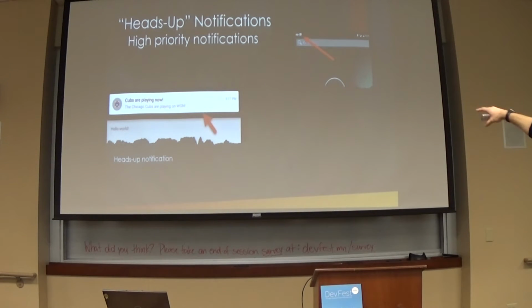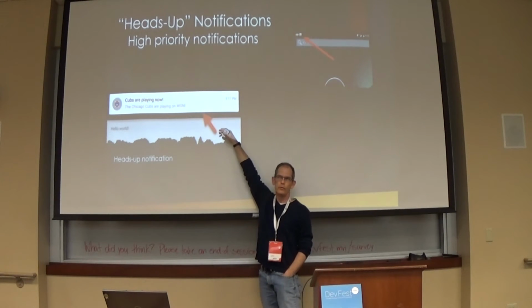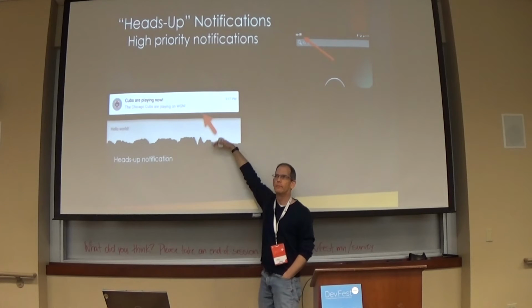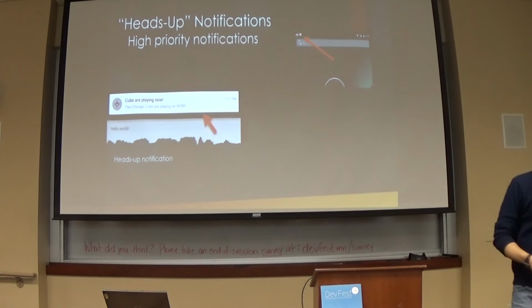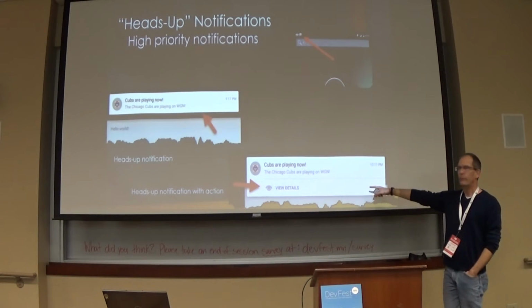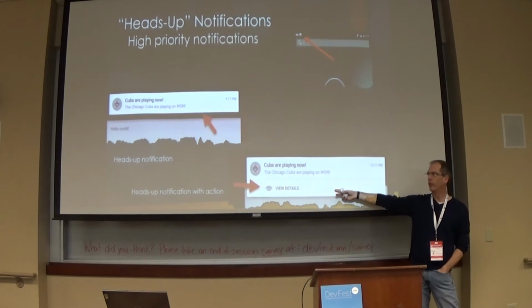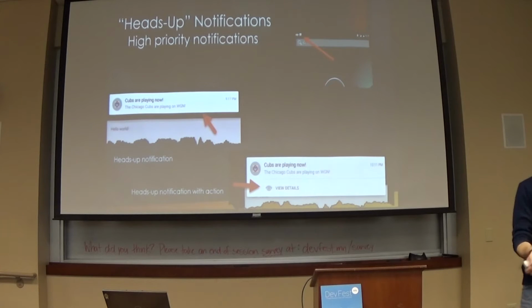Right, so in this case, again, it looks almost like a pop-up. It actually physically pushes your app or whatever is running at the time down. Right, so your app will actually kind of get scrunched when it has these come up. And you can even associate pending intents and action to those heads-up notifications. So they could be playing Angry Birds, and if a heads-up notification comes in, it slides up over the top of Angry Birds, pushes Angry Birds down, and gives a button to take them off to your app or whatever else might be necessary.